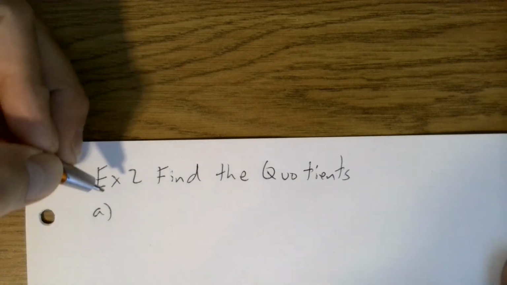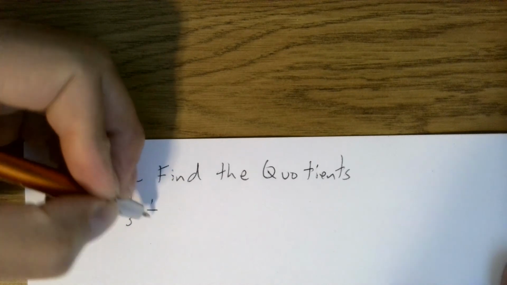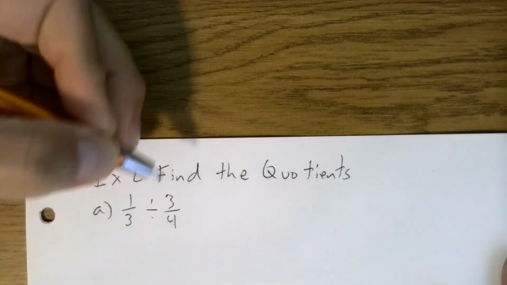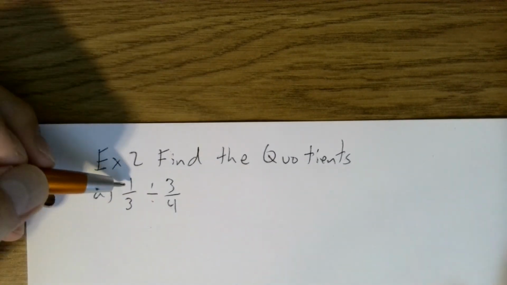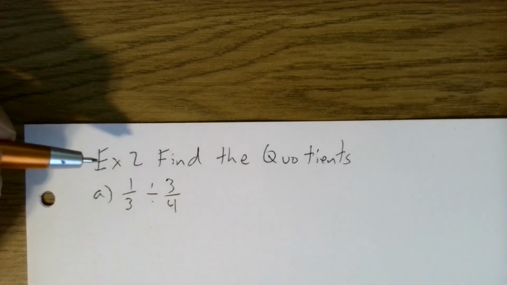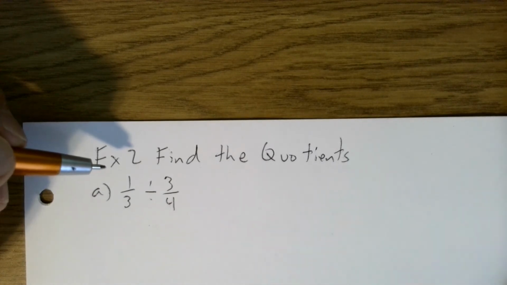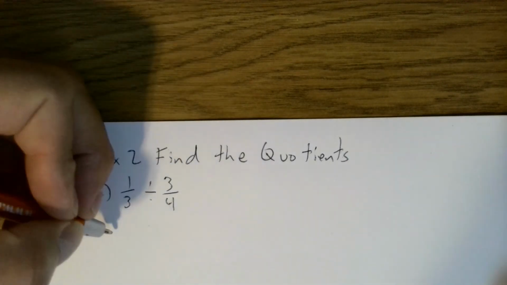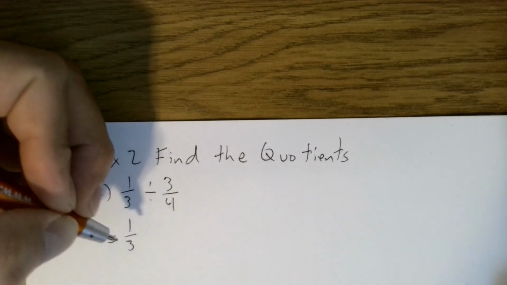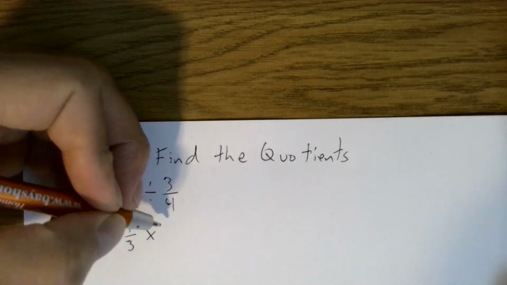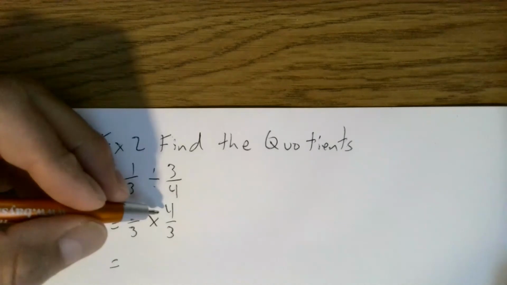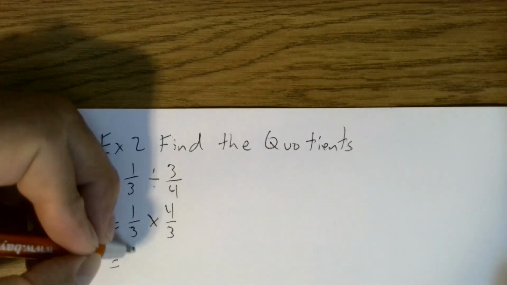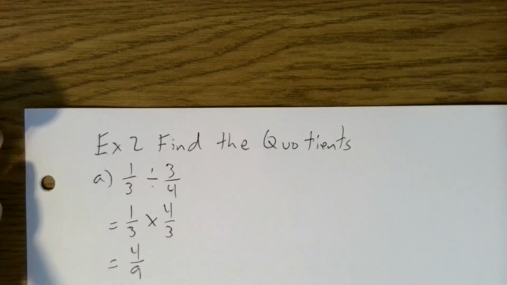Okay, so here's our first one. 1/3 divided by 3/4. And again, we can think about this as we've got 1/3 of a pizza, and each person gets 3/4 of a pizza. Pretty weird situation, so we need to basically figure out how many portions we have. Okay, and you remember we can do this, equals the line above. We can find the answer by going times 4/3. And that's going to be 1 times 4 over 3 times 3, so it's going to be 4/9. So we're going to be able to have 4/9 of a portion.